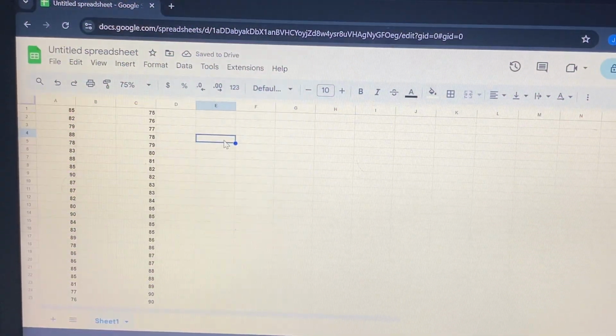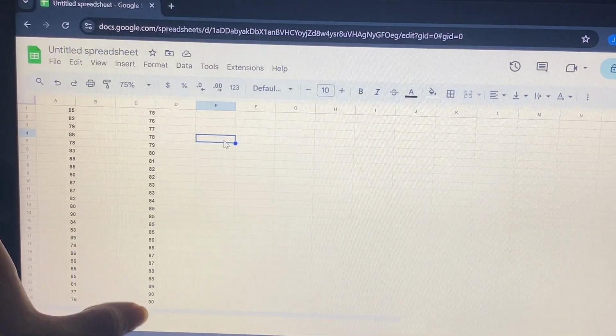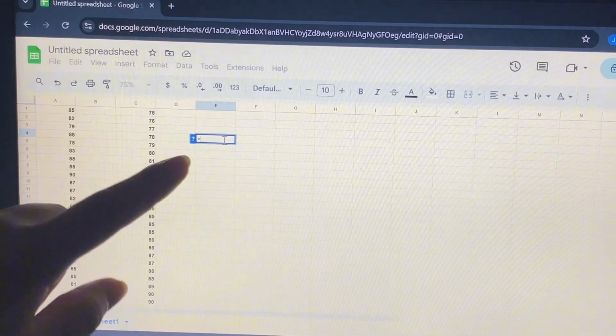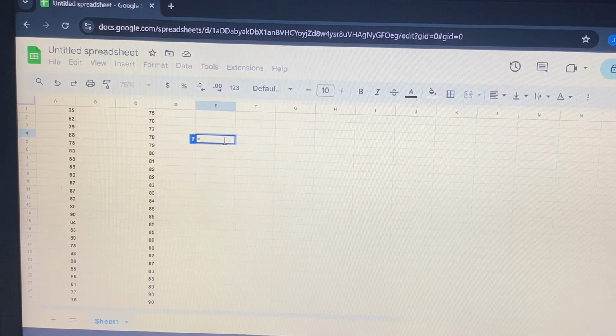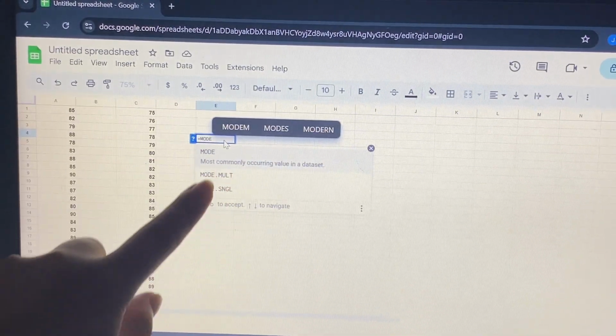So, proceed naman tayo sa pag-solve ng mode sa Excel. Kagaya lang ng ginawa natin kanina, in-arrange natin yung dataset into an ascending order. And after that, first thing we have to do is i-input na natin yung formula for mode. So, ang una natin gagawin is click the equal sign and then type mode. Lalabas na dito yung formula natin for mode.